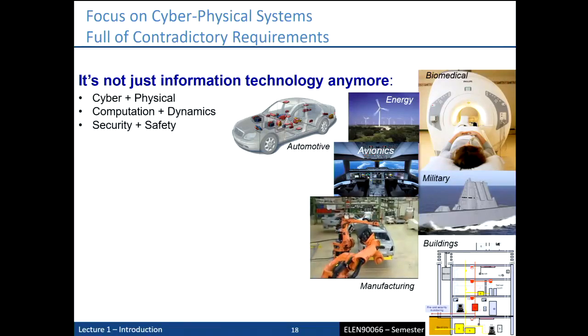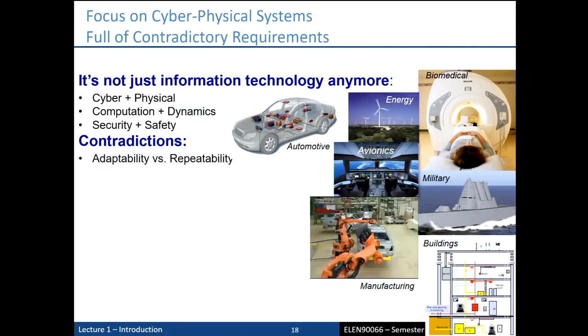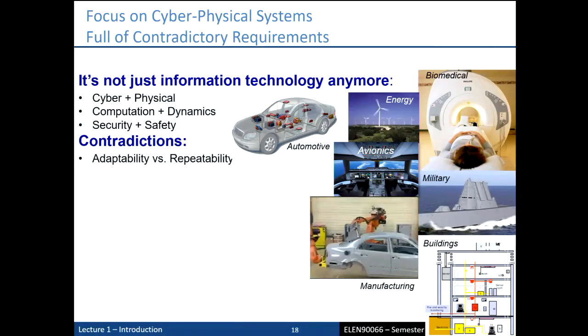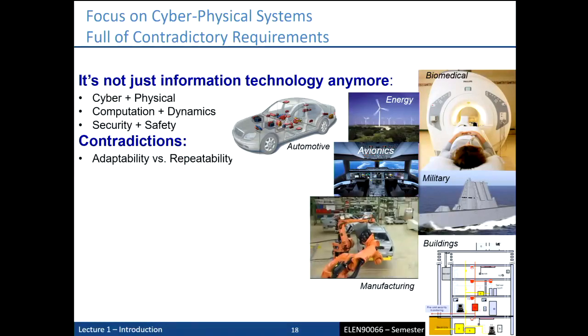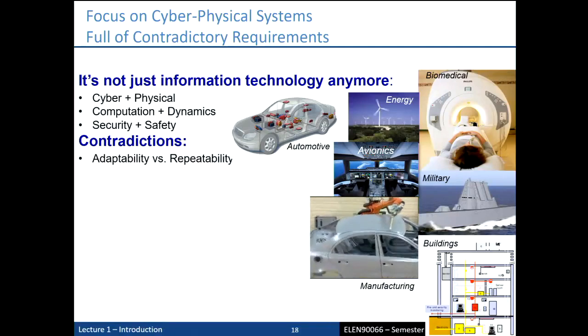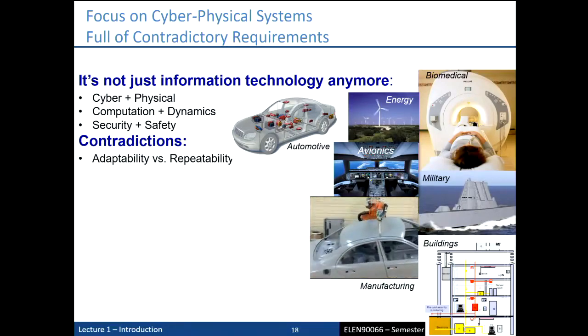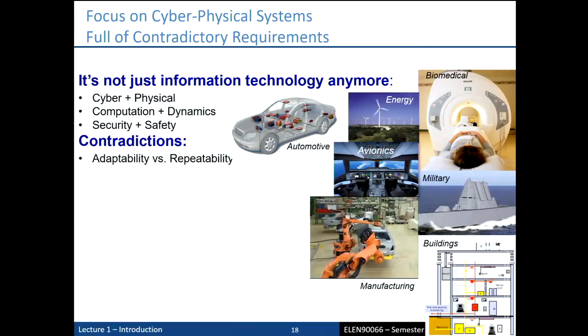And this leads to some very, very important questions. There are contradictions inherent with this approach. Think about it. Adaptability versus repeatability. Do you build an embedded system that is very good at doing one thing and one thing only, but if something goes outside the parameters of what it's used to dealing with, it just loses it? Or can it be a bit adaptable? Sensor values go out of range. Oh, okay, I'll just ignore them. Or does it rigidly follow those sensor values? Adaptability versus repeatability.